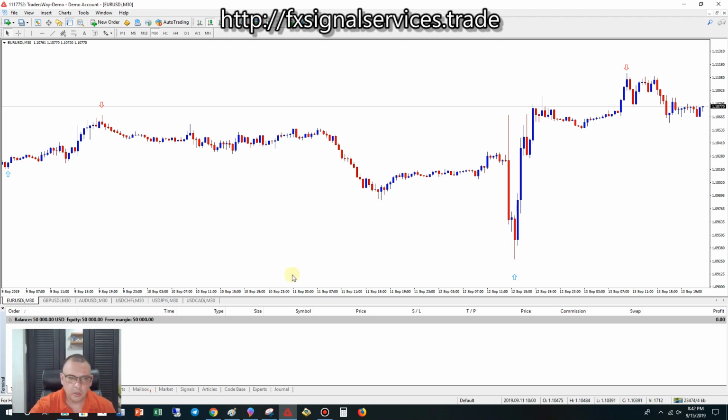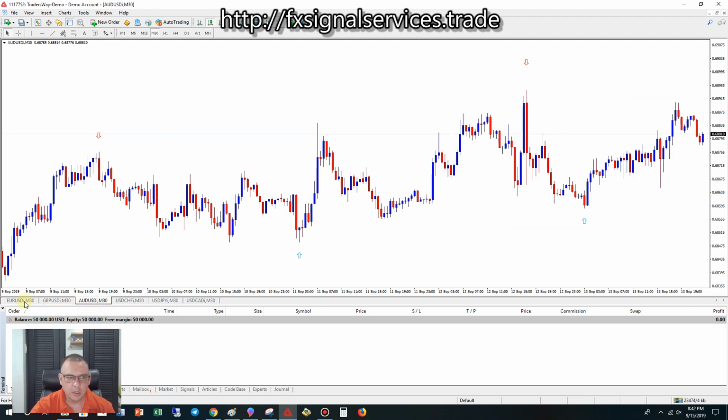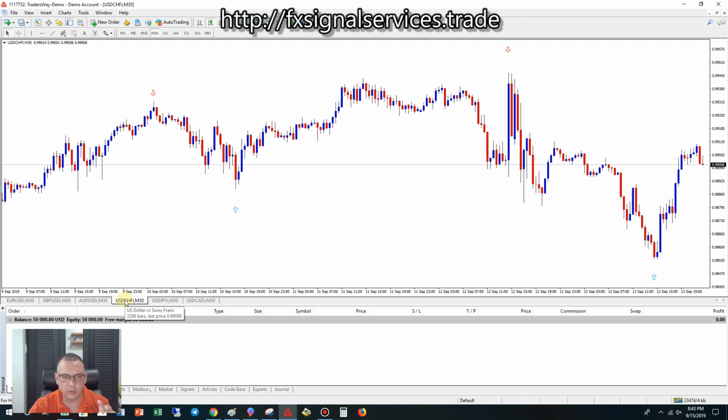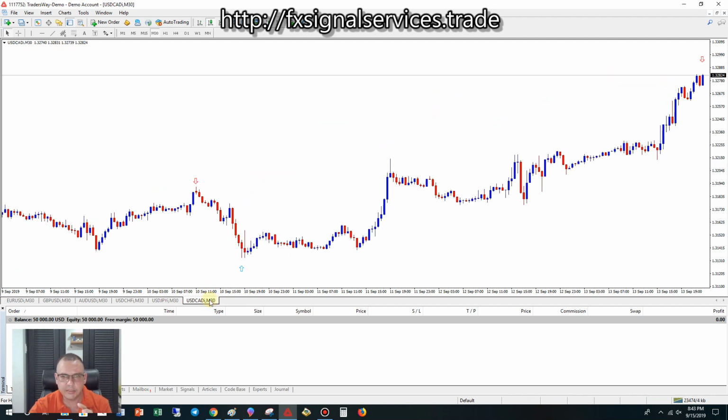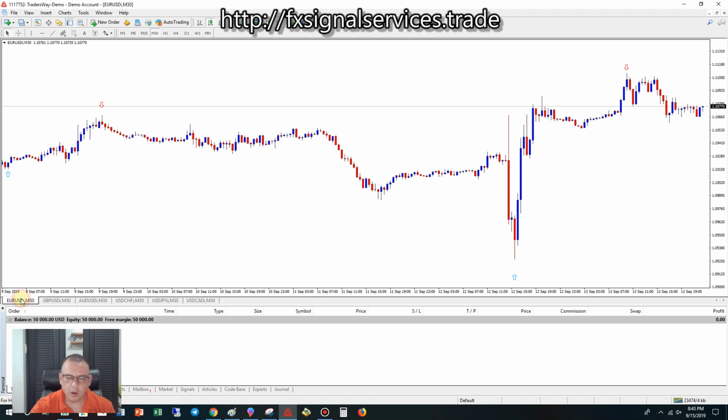One thing I want to note real quick is that if we look at all these major currency pairs, EURUSD, Pound USD, AUDUSD, we see that they've all been running in a flat range of motion, pretty much sideways. Even US dollar Swiss franc has been moving sideways. US dollar Japanese yen has steadily gone up and plateaued here, and it's the same with US dollar Canadian dollar. The US dollar is a little bit stronger than the Canadian dollar, but overall, most currencies have been running in a sideways flat range of motion.